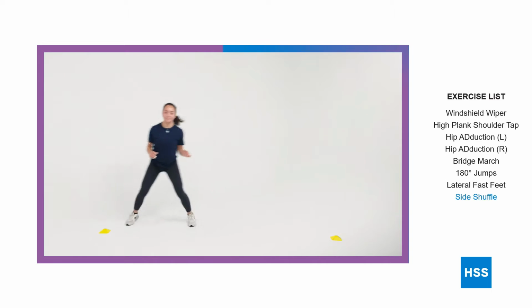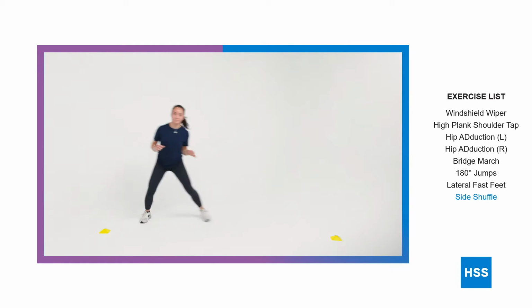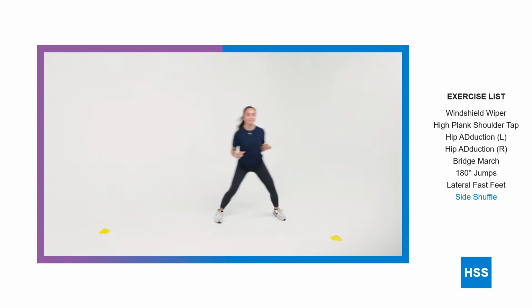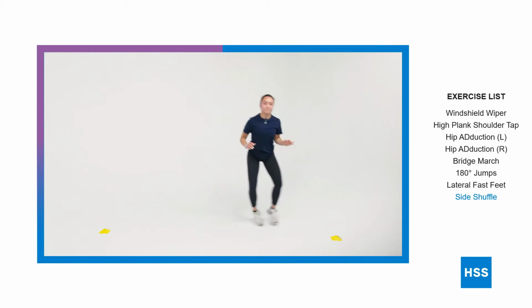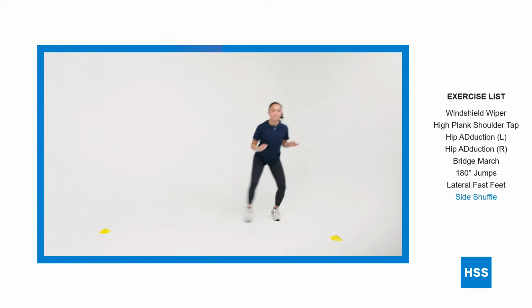Finally, we'll do our side shuffle. I want you to have your toes facing forward the whole time. Even if you only have a couple feet, you can see here, like our athlete on the screen, that's no problem. A couple feet is plenty of space, just moving side to side.